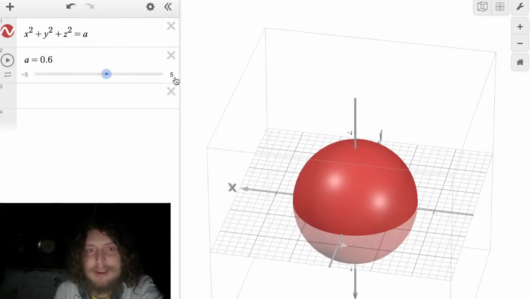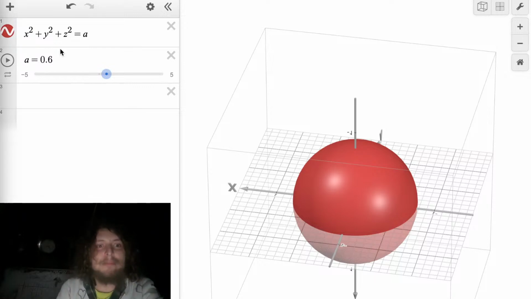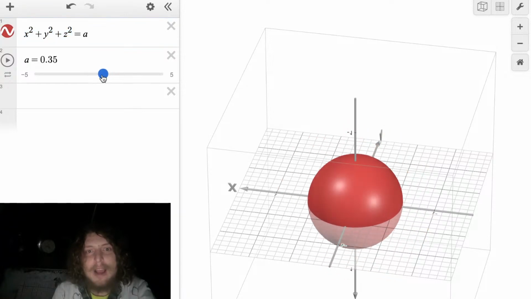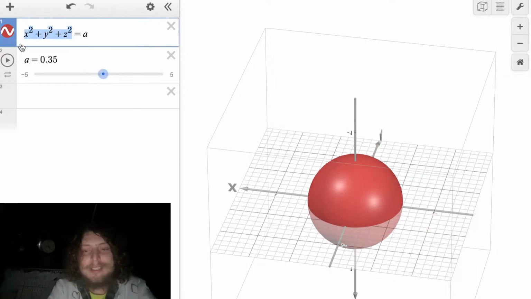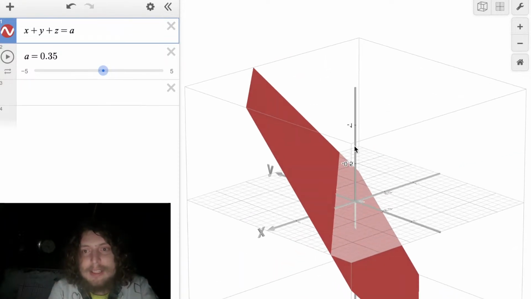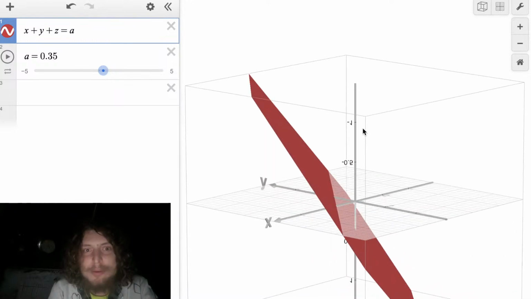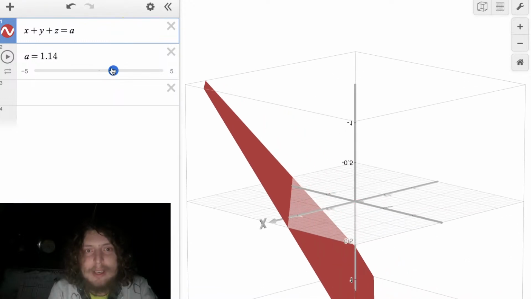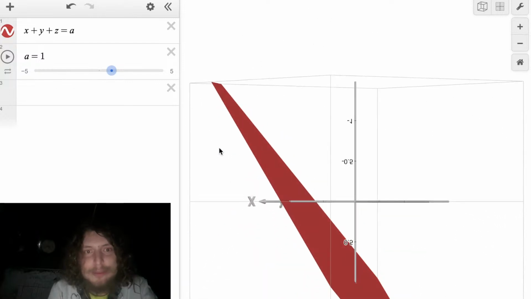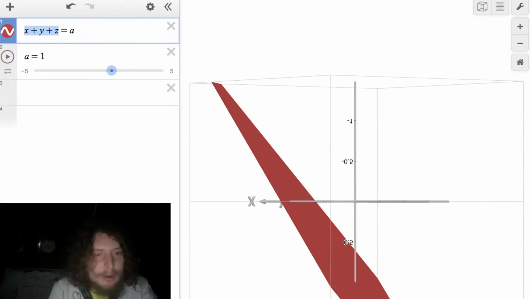Let's go back to our graphing calculator. Somebody asked if I could do a really simple equation a while ago. So I would say right now, if we want a really simple equation, the sphere kind of qualifies, but to get even simpler, we could say, like, what's x plus y plus z going to look like? And this is a plane. It's getting cut off, but these are the times when x plus y plus z equals 1, when each of those coordinates adds up to it. So there's a pretty simple one.